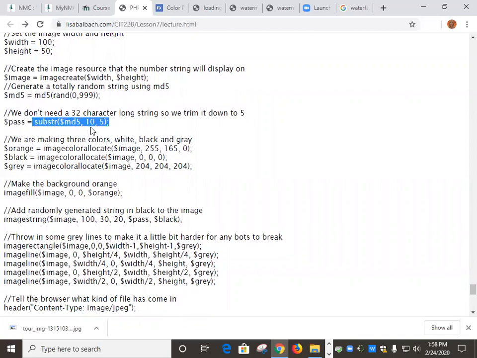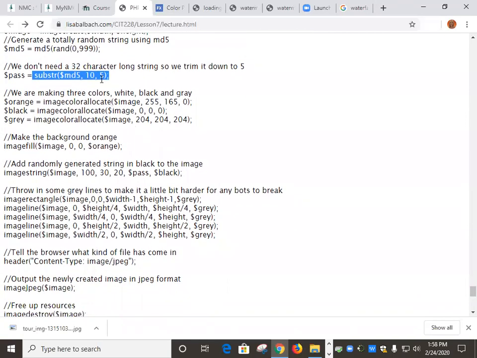It's normally 32 characters long. So wouldn't that be a horrible CAPTCHA to have to type in? That would be downright mean. So we're basically substringing in. We're going to grab 5 of those characters. Yeah, unless you want to be incredibly cruel.